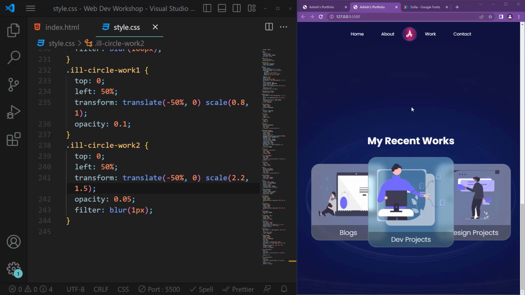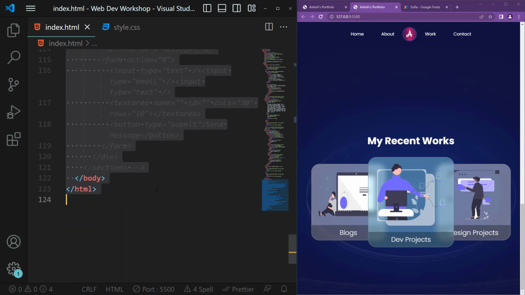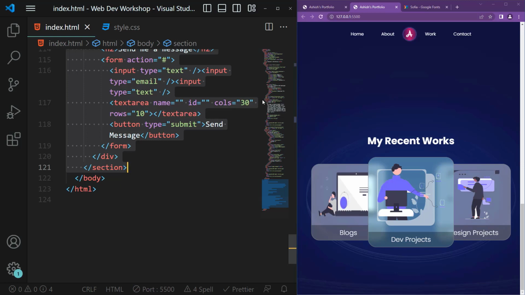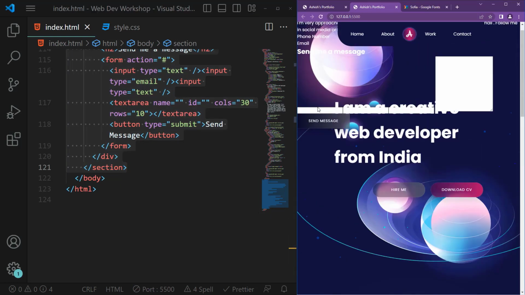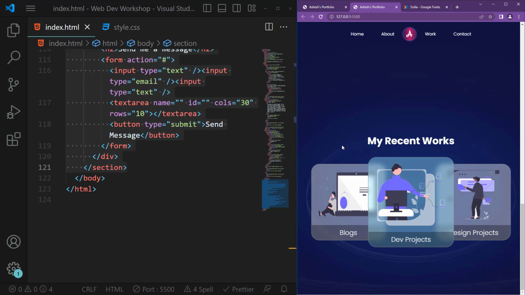So to create our contact form, let's go back to our HTML, and here we'll uncomment this section like this, and now you can see our form is here. So let's add some classes to our form so that we can style it.